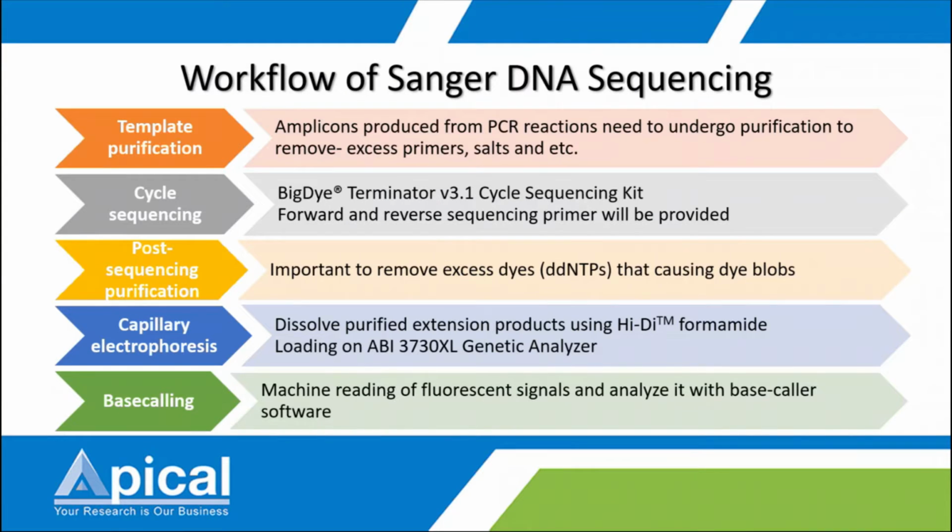So what is the workflow for sequencing? In sequencing, first you need to make sure your DNA template is clean. For a PCR product, you may need to do some purification to get rid of the DNA polymerase and all the excess primer, so that your PCR product is a clean double-stranded DNA.